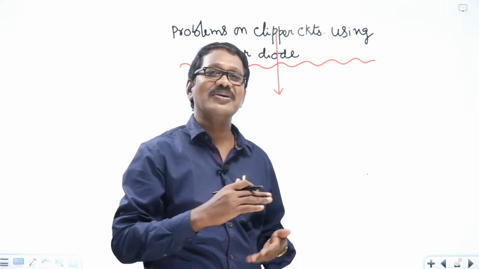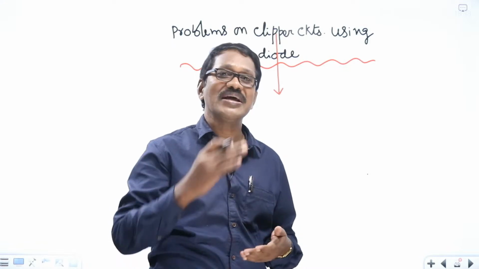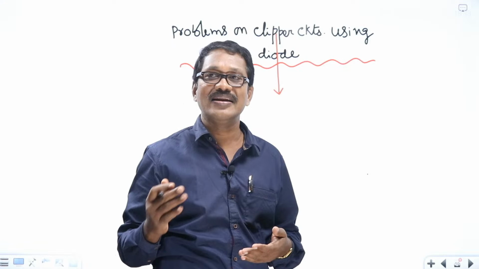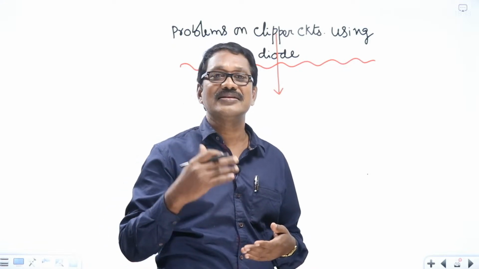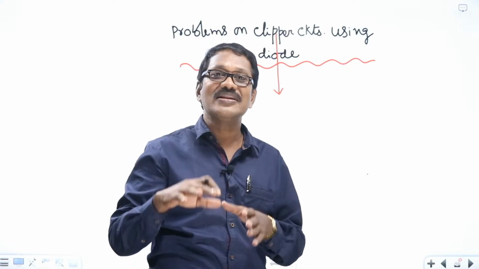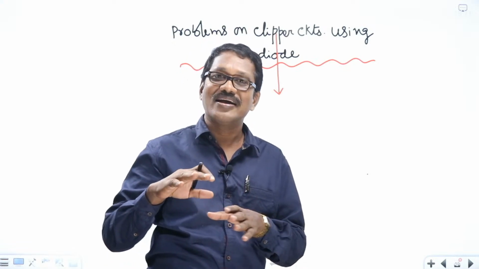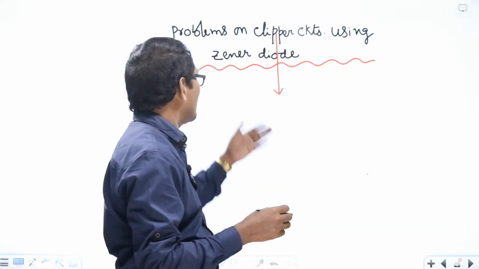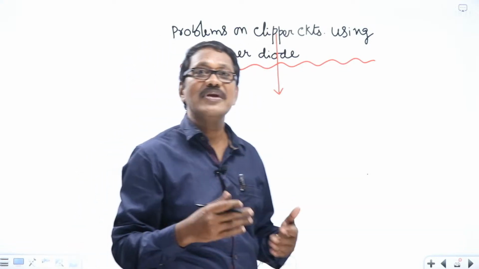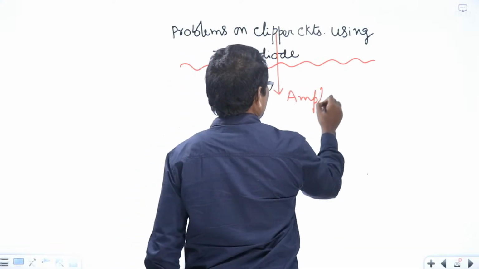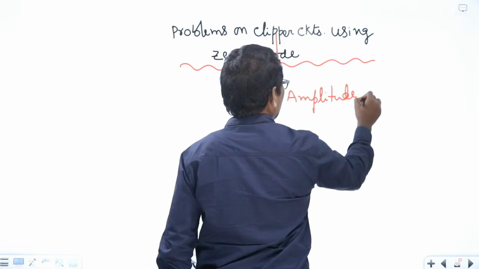If the available input signal is more than the required one to drive the electronic device, then the excess input signal must be removed. Whatever amount of voltage is required, it allows only that much. Hence you can say a clipper is nothing but an amplitude limiter.